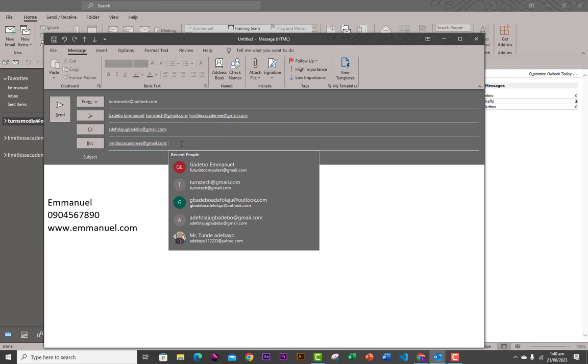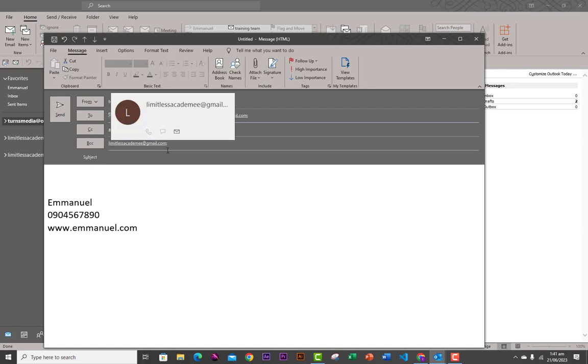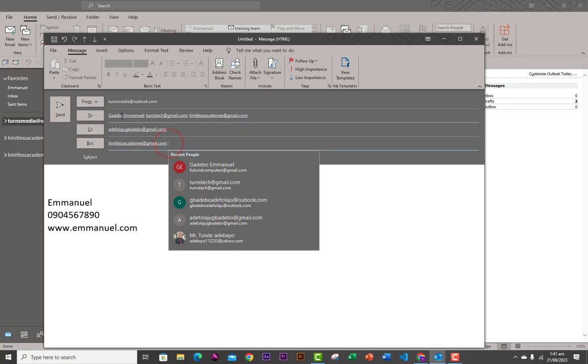So let's say you are sending email, let's say as a teacher you are looking for a job and you want to email your CV to many schools. So what you can do is put a school here, then blind carbon copy the other schools, so that they will not see that you have sent this email to 10 schools. If you put other schools in blind carbon copy, they are not going to see that you sent the same email to other schools.